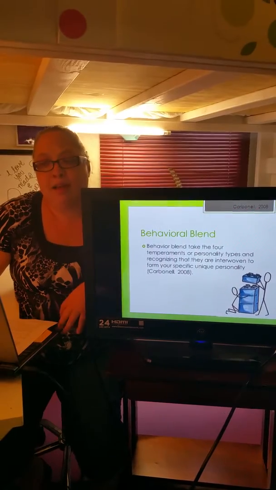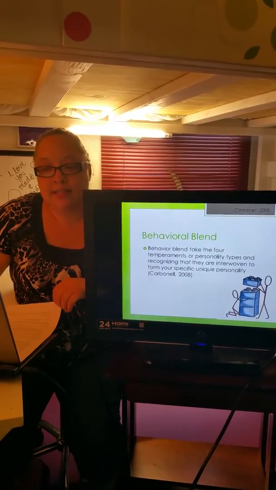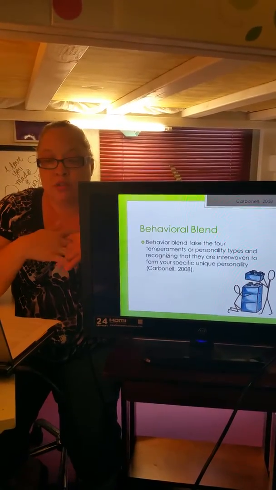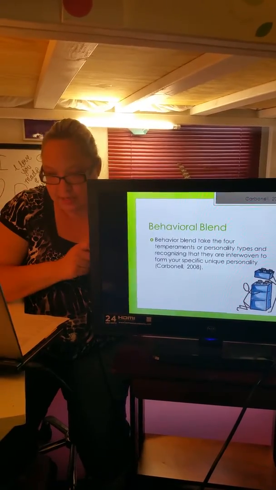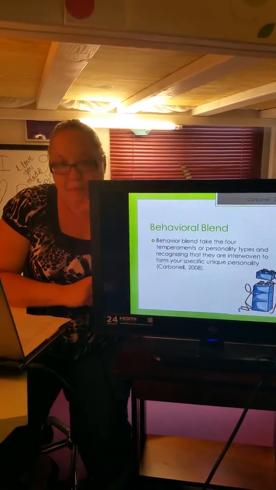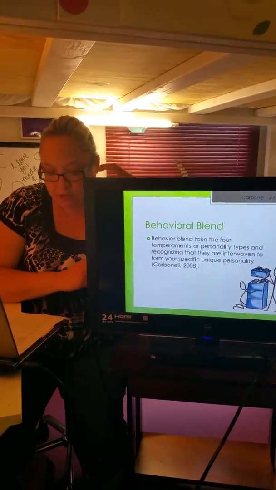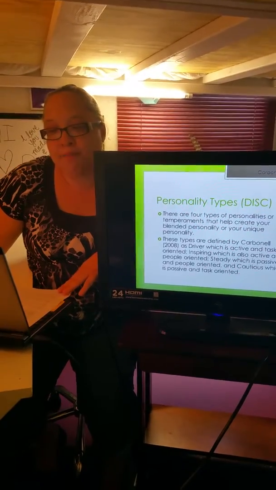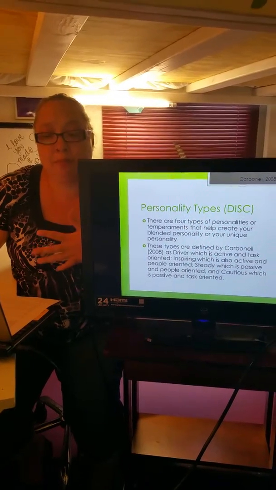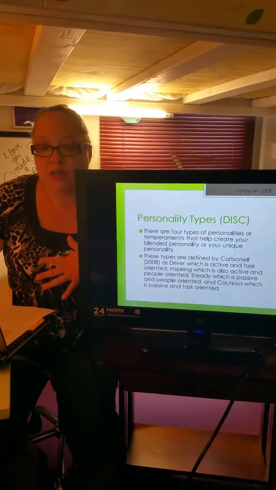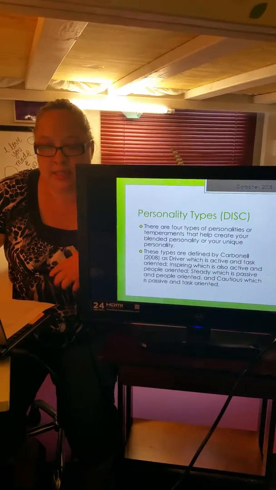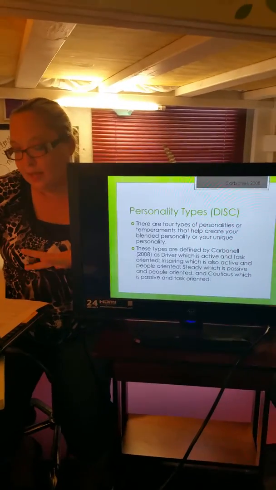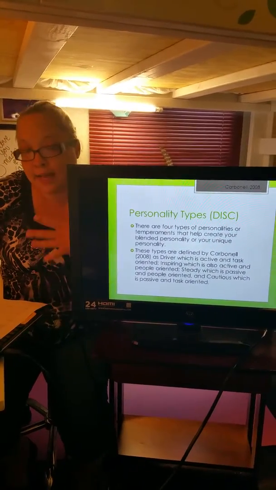A behavioral blend from the Carbonell profile was that it's the four temperaments or personality types, and they are interwoven to form your specific unique personality. It says identities and personality are fluid and changing, and this allows for growth. The different types of personality can be a driver, which is an active and task-oriented person; inspiring, which is also active but more people-oriented. You have steady, which is passive and people-oriented, and then cautious, which is passive and task-oriented.